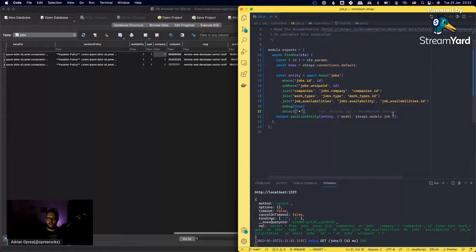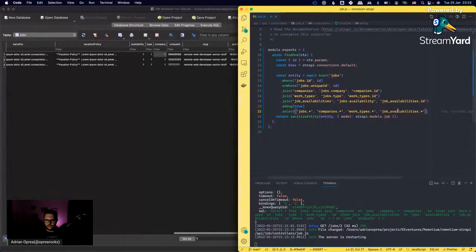So if I say jobs star, and then companies dot star and work types dot star and job availabilities. Not gonna type it. I don't think I'm gonna be able to type this tonight. So we are saving again.